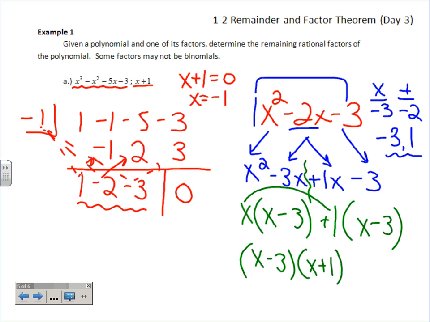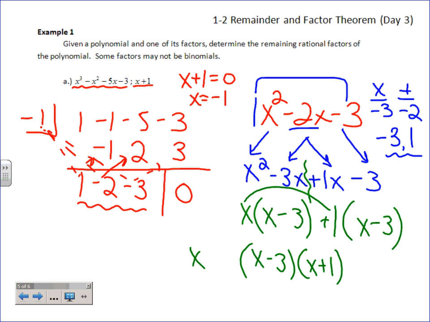And I hope to clarify all of this. If my original was x to the third, how many little pieces should I have? At least if they're all nice, I should have 3 little pieces, correct? Here's 2 of them right down here, x minus 3 and x plus 1. Where's that third one? Yeah, it's the x plus 1 we were given.